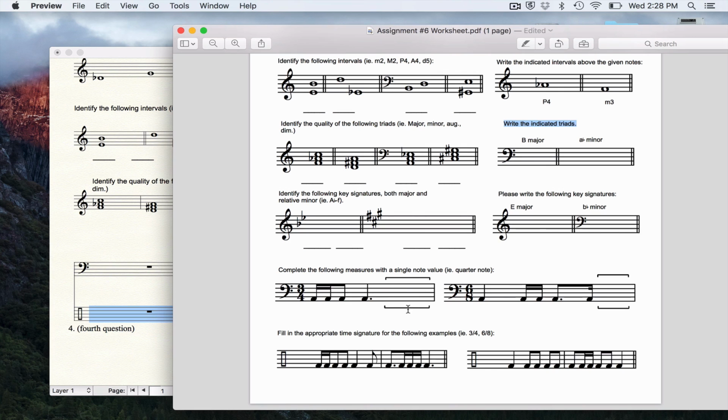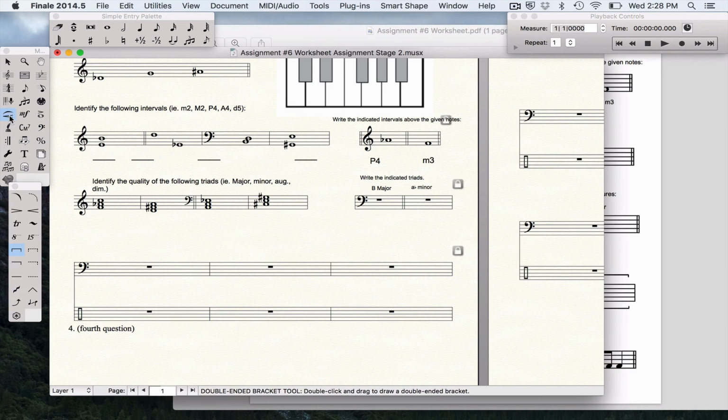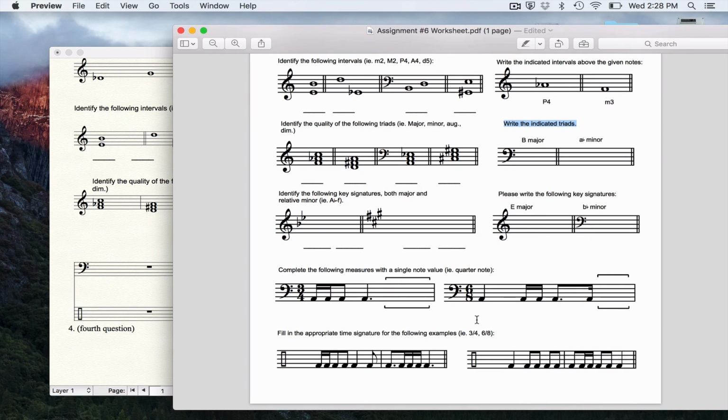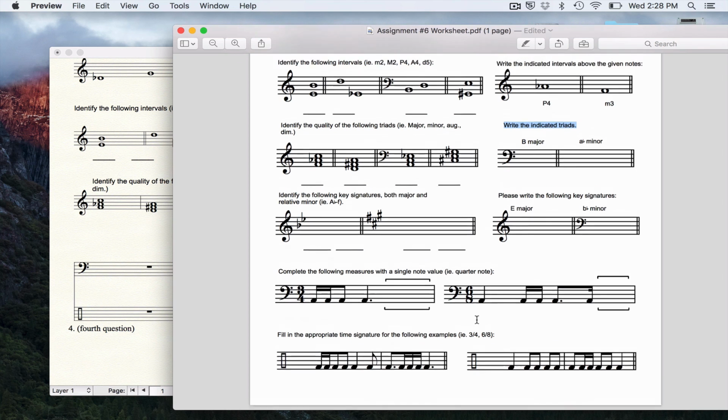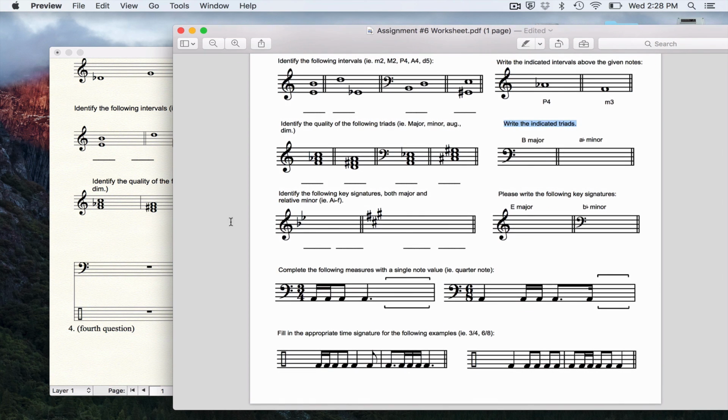And here you can put in rests and hide them, like we've done previously. And these brackets are a smart shape. Right there. So that should be everything you need to do the rest of this assignment. If not, hit me up on the discussion board. And good luck completing this project.